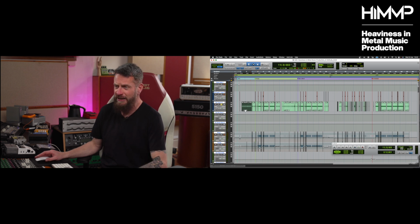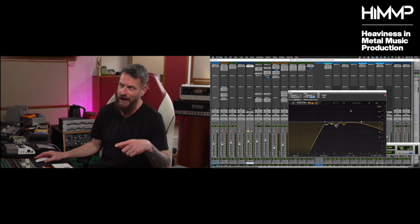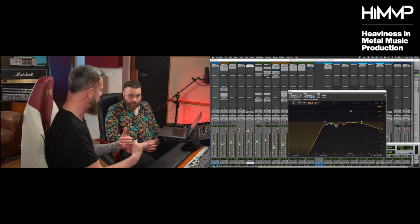Do you want to have a look at the EQ on the snare? Yeah, the top as well. Let's definitely have a look at that. So what I've done, there's just a little bit of bark getting taken out here in the mids. And this is what you'll probably see as we go through this session, John: I tend to default to corrective EQ. I'm usually carving out what I don't like. Yeah. Or what's less beneficial, and then I see what's left.